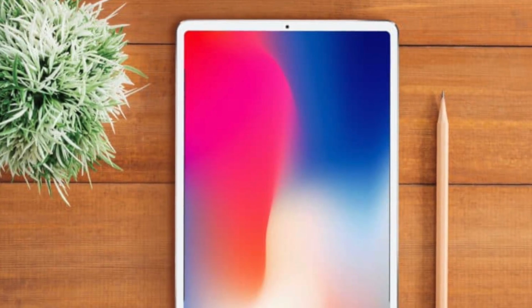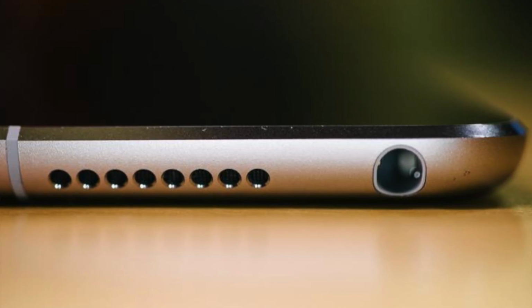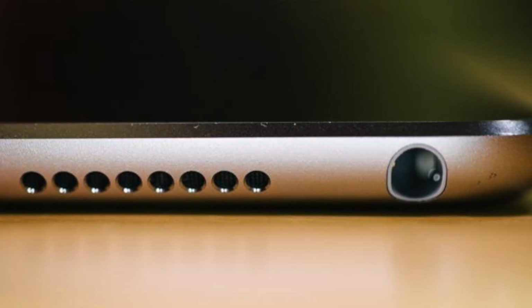That's cool. Another huge upcoming change coming to the iPad Pros is the way that the ports are going to be located, because we're getting some changes. The good old reliable smart connector, which you just connect keyboards to, is still going to be there, but the headphone jack is now going to not be there anymore. RIP. Apple could always fit a headphone jack on the iPad because of how big the iPad is and how cramped the iPhone is, but it's just going to make the lineup a little bit more uniform.